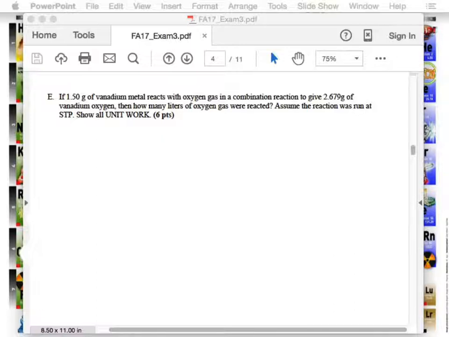Oh, you can use the formula. Okay, so what are we solving for? Liters of oxygen gas, so liters of O2. Because we've already got a trigger on the formula, you now know liters being related to moles. The liters unit in that conversion should show up on top, which means moles would show up on the bottom of O2. And we know it's 22.4 liters per 1 mole, right?